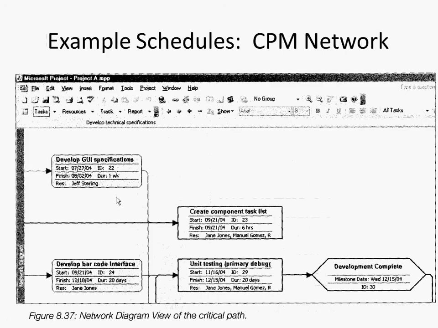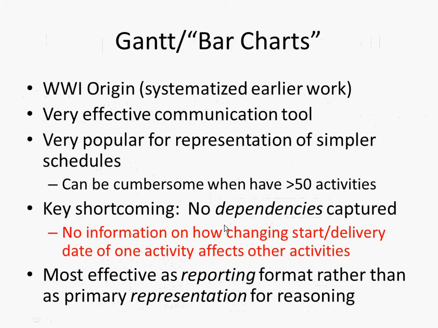But we're going to be focusing on what are called CPM diagrams, critical path method diagrams. Gantt charts actually predate them. Gantt charts go back to World War I. They're extremely effective communication tools. You'll find virtually everyone in industry is going to be comfortable reading a Gantt chart. That's true in the software industry. It's true in the IT industry. It's true in lots of different areas, so commercial software development as well as IT within other types of companies. They're just extremely common. Managers use them a lot. They're very popular for representing simple data.